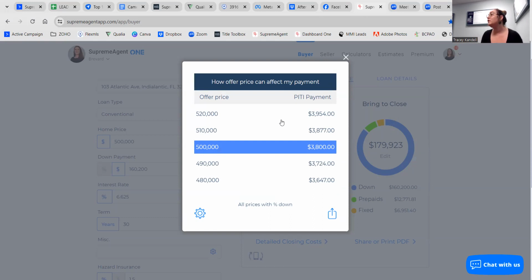I used to say it's like one dinner out for a couple. That's like a lunch out for a couple now. You know what I mean? Prices are crazy. So if they can go without going out to lunch one day per month, they can afford this house. You think they'll do it? I do. To get their dream home? Absolutely.